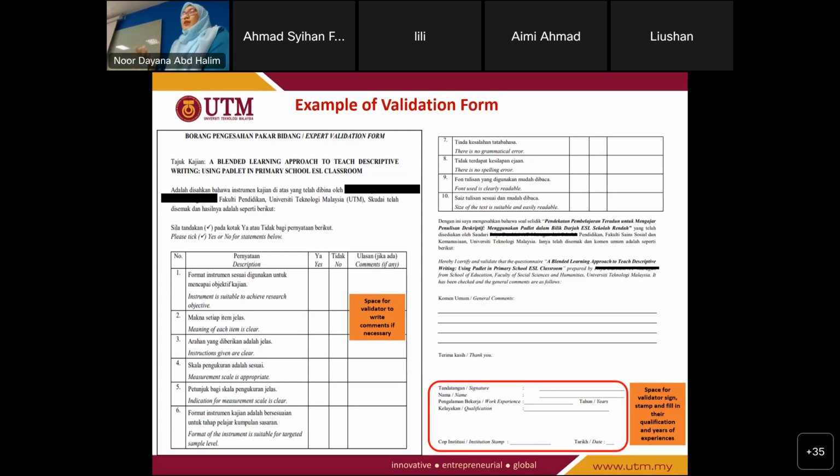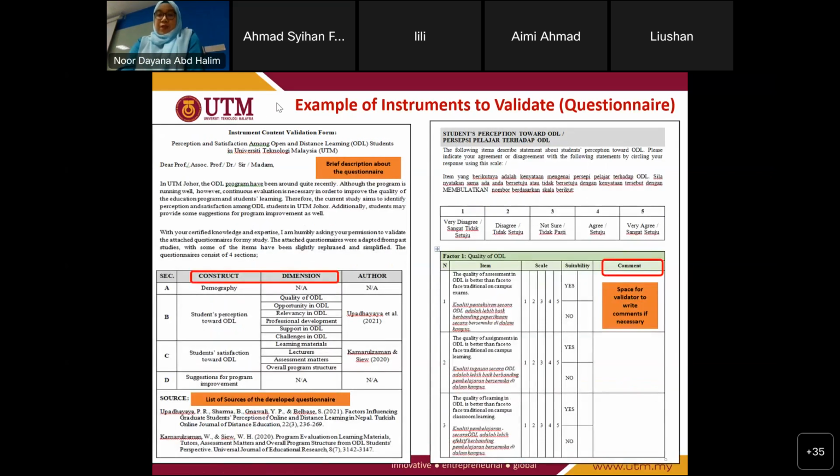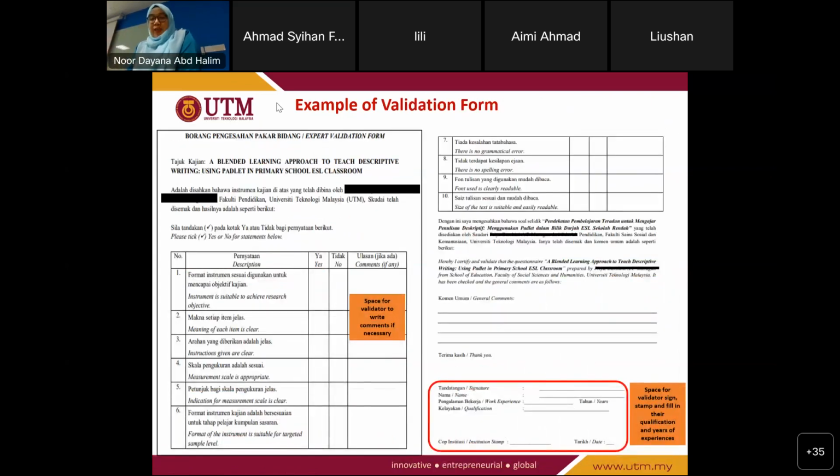Okay, so later on the examiner will find out the details of the validator in this kind of form, right? The red box here, right? And the date, of course, cannot be the date 1 day before you submit the thesis to the faculty.